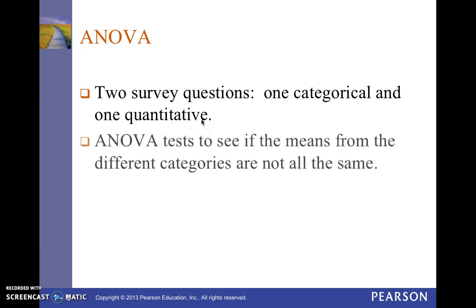Okay, and so what does the ANOVA do? Well, it tests to see if the means from the different categories are not all the same. Now notice how strange that is to say. Okay, we could have just said we're going to test to see if the means from different categories are different. Okay, but remember that the way statistical analyses work is we test this idea of the null, right? And remember, the null says that they're all the same, and so ultimately what we're trying to do is see if we can reject the null. So that's why it's sort of stated in this awkward way, are not all the same. Okay, it's just a backward way sometimes in which science seems to work.